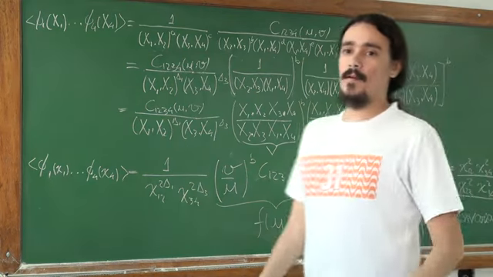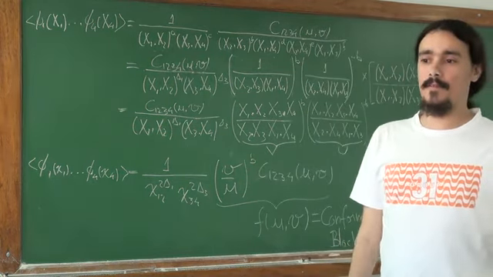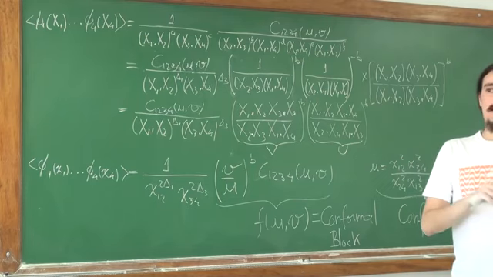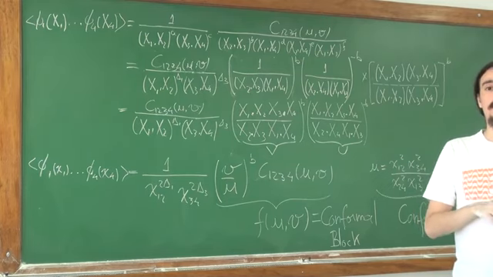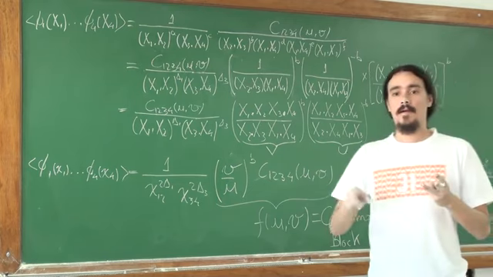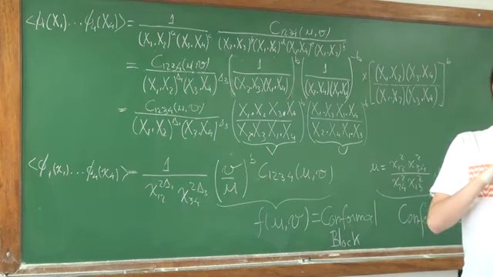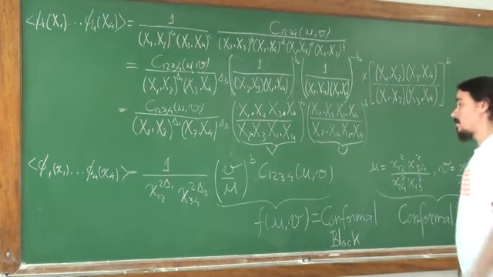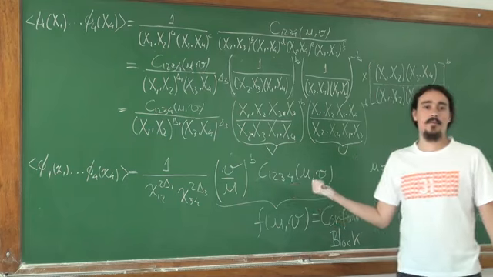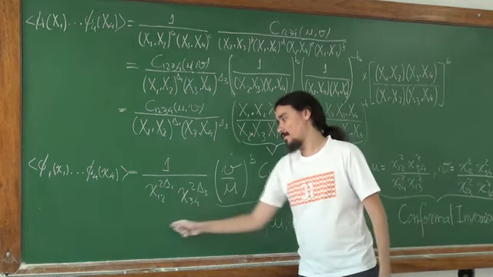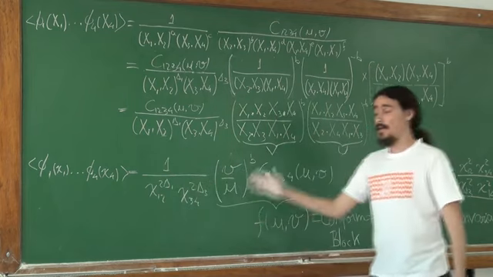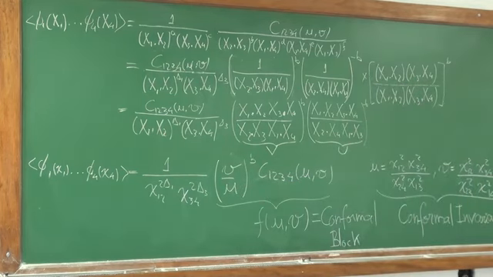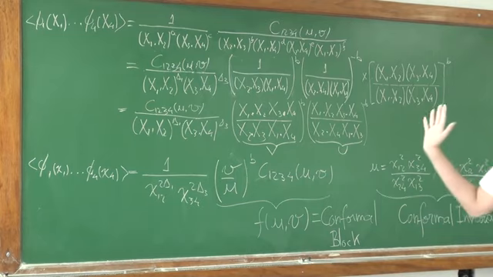So what did we learn? 2-point functions are completely fixed by conformal invariants. 3-point functions, their functional form is completely fixed, just power laws. We just don't know a constant that we call the structure constant. And for 4-point functions, we cannot even determine the functional form. We can only be assured that we can factor out some power law behavior here, but then we are left with some function that we do not know anything about by conformal symmetry alone.